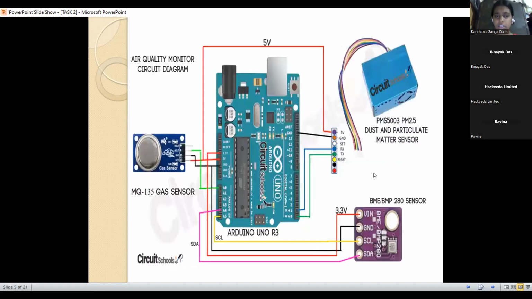So what is the circuit required for that? We need an Arduino UNO R3. This is the circuit. In the next slide, we'll observe the detailed construction of this UNO. So firstly, let me explain the connection. What are the main components? The main components are Arduino UNO R3. Also, as I said before, we need some sensors like the MQ135 gas sensor, PMS5003 sensor, and DHT sensor. What are these sensors for? We'll see in the next one.